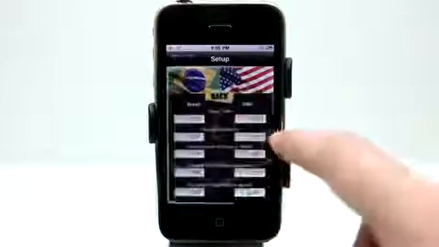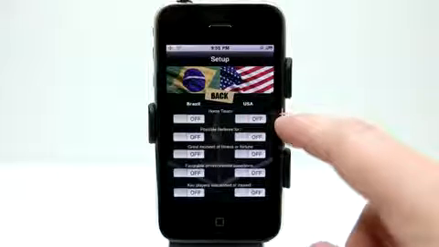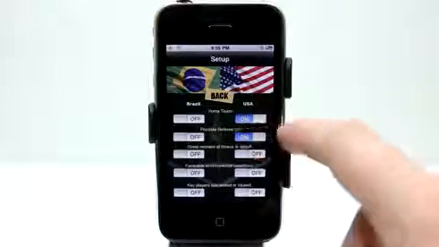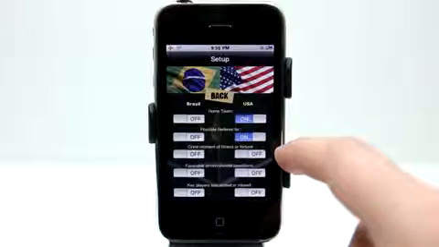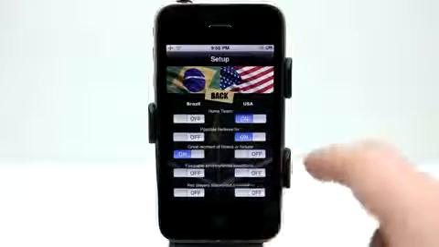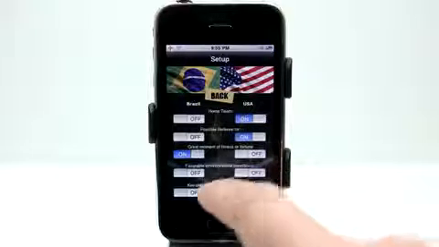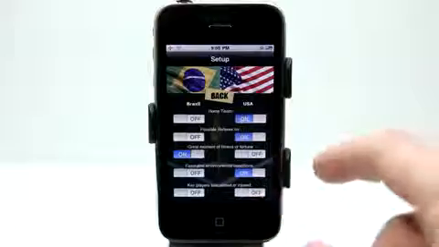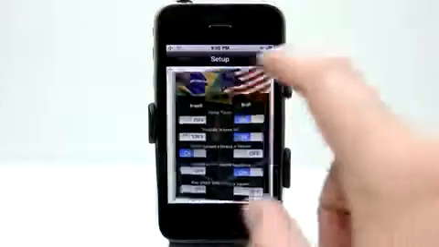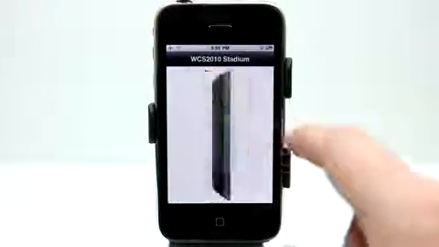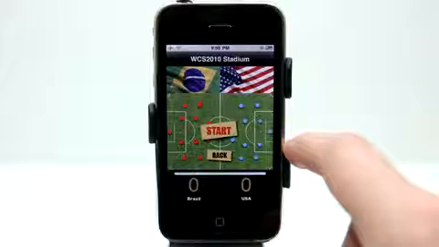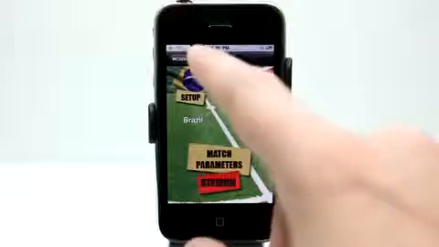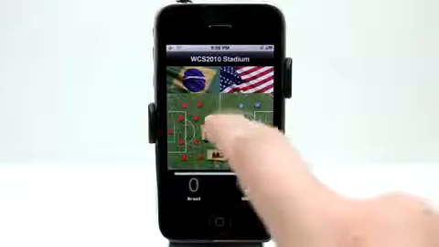So I can go to the match parameters and I can say, okay, well, let's say U.S. is the home team, possible referees for the U.S., great moment of fitness or fortune, let's choose them, favorable environment conditions, U.S., and we'll leave key players suspended or injured, we'll leave that off. All right, so now we can also choose stadium and we can start our game here. If we needed to make any other changes, we could go back, but let's go into Stadium and hit Start.